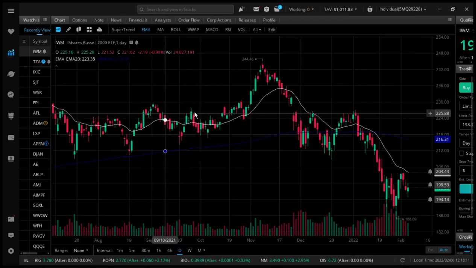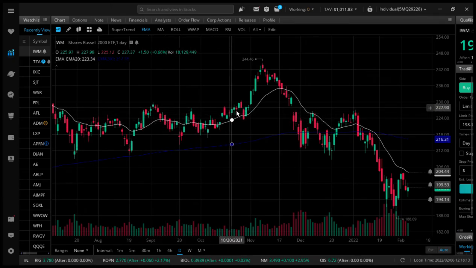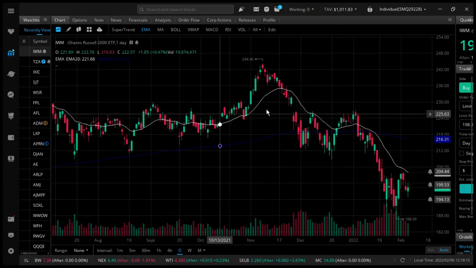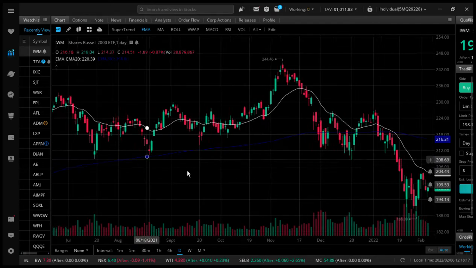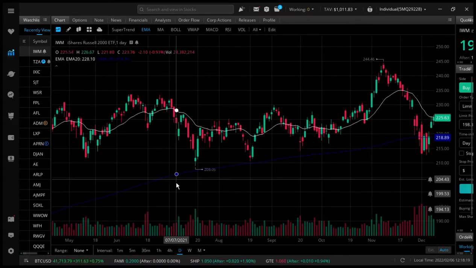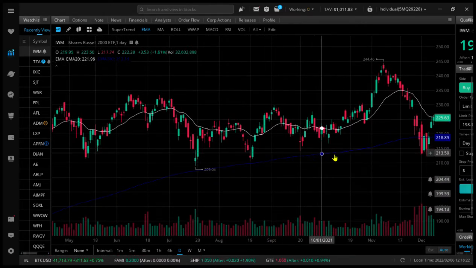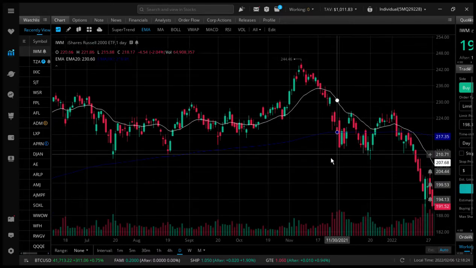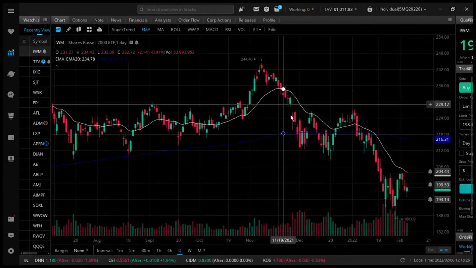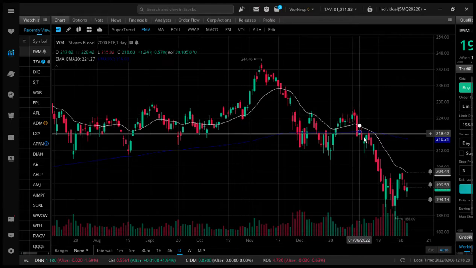So if price is above the 200, most of the time you want to start to buy, right? Because it's in a long-term uptrend. Also, it helps you avoid trading in a range. When the 200 starts to flatten out, that lets you know you're getting into a range. The downfall of a trend following system is when you're in a range, it doesn't work, right? So you're going to get chopped up.